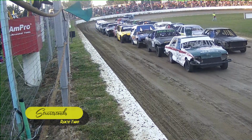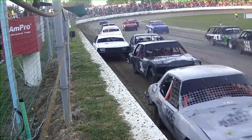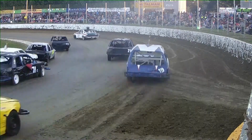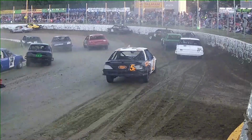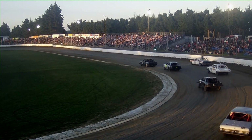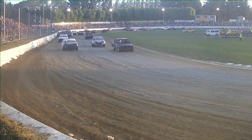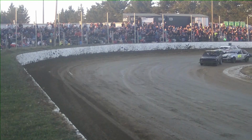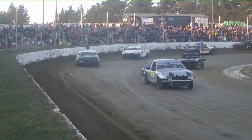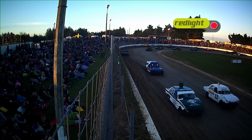Streetstocks racing now, and of course we've got our New Zealand Streetstock title coming up in February, so these guys are very, very keen to get a bit of a hit out and a bit of practice in, and there's already a big hit on the 32 of Levi Angau, who gets spun around there, but plenty of action down the field as cars try and avoid him. Out front, it's that 77 car I mentioned, Corey Schumacher, who leads them through turns 3 and 4. And we've got plenty of action further down the field.